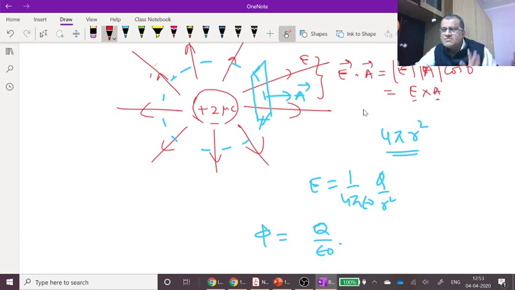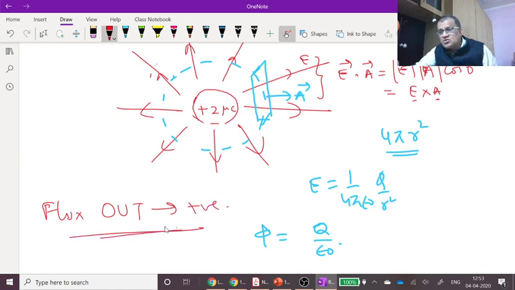Now, with a positive charge, the field is out. So this gives us one sign, that flux outside we take as positive. So a few conventions which are developing: if the flux through a closed surface has field lines going out, we take that flux as positive, the sign of flux. If you come to this one, the total flux came out to be the charge enclosed Q upon epsilon naught. If Q is positive, you see that flux is also coming out to be positive.